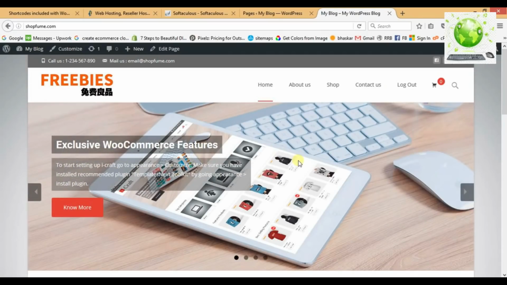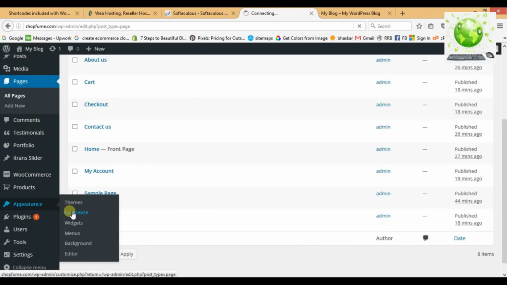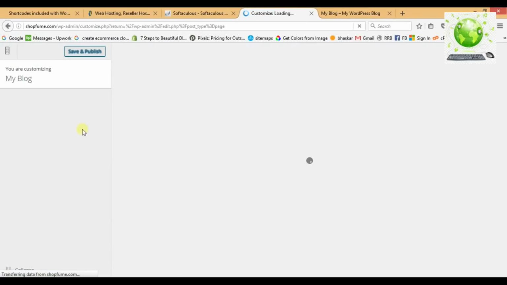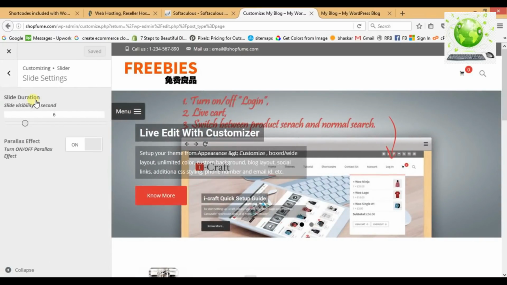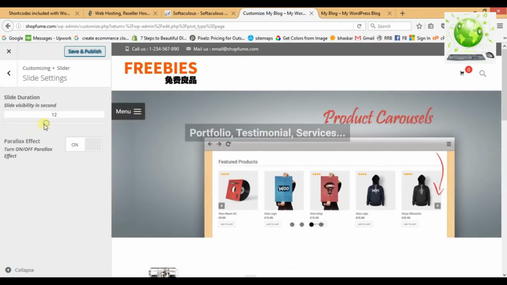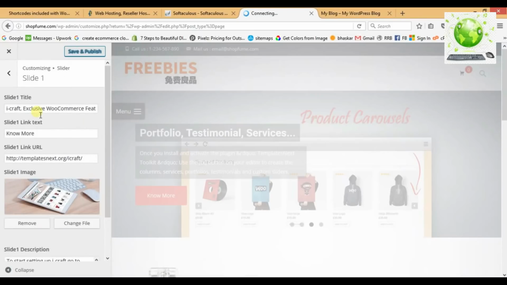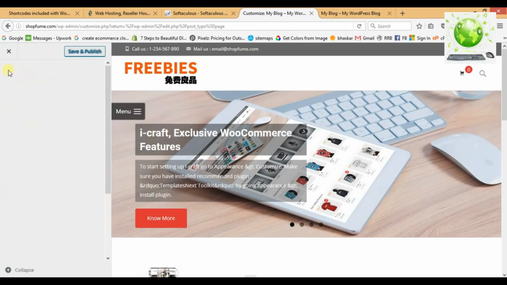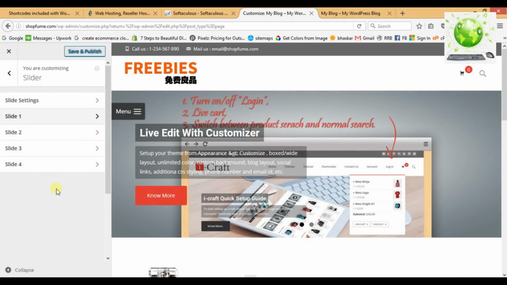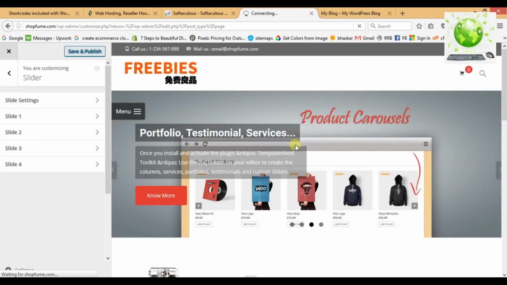I'm not touching the slider section, but if you want to edit these sliders, these texts, buttons, etc., you can go back onto the appearance and then customize. Alright, now here you can see there is a slider section. In the slider there's slide settings. You can select the number of slides that you want by using this scroll button, then go back, and in this slide 1 you can set up the title, the button text, the link, meaning when we click on this button which page it should open, and the main image of the slider. So in this way you can edit all these 4 sliders, because this iCraft theme is providing 4 slide images over here. So in this way you can manage all those things. I'm not changing anything in the slider section.